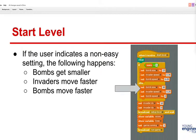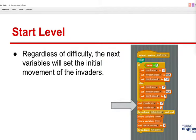If the user indicates a non-easy setting, the following happens. Bombs get smaller. Invaders move faster. Bombs move faster. All right? Regardless of difficulty, the next variables will set the initial movement of the invaders. All right?